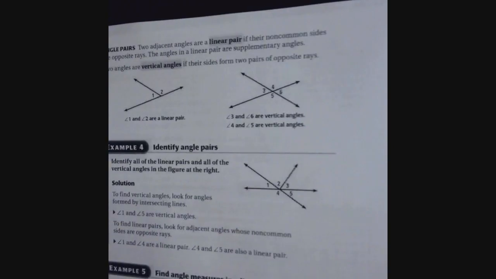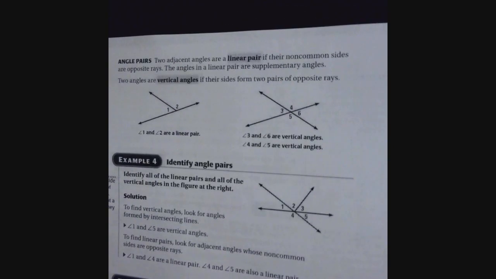Okay, so we've looked at supplementary and complementary angles, and we've looked at adjacent and non-adjacent. Now we're going to look at angle pairs. So all of this vocab is going to come back in the geometry book. So you have to be straight with it. You have to remember what everything means. It's not difficult, you've just got to understand when they say linear pair, adjacent, non-adjacent, what does everything mean? Ray, a line, and so forth.